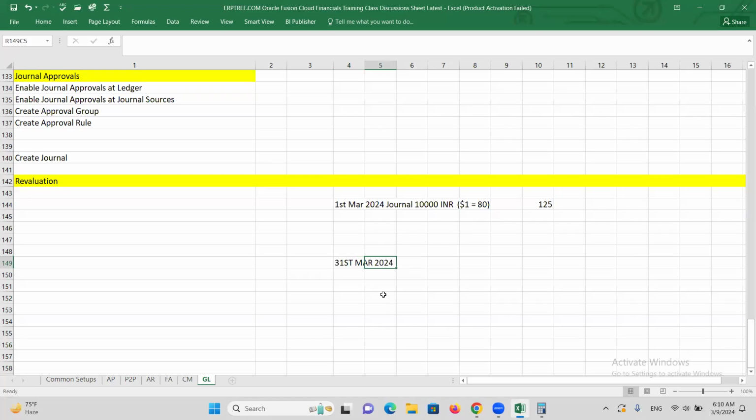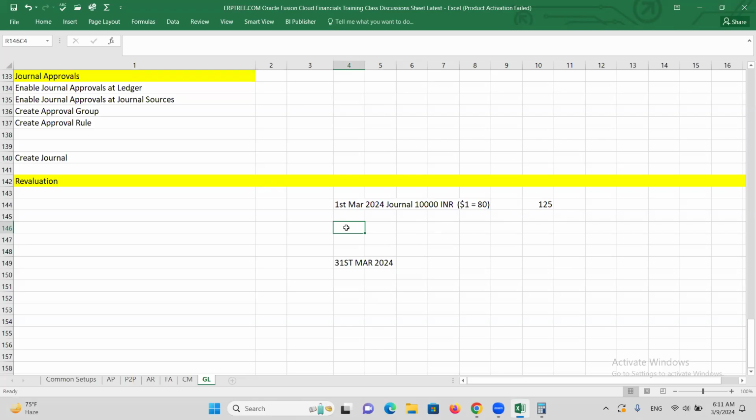Due date is this month end. But now this information is transferred to GL today. Today is 9th. I want to verify as on 1st March, our liability is $125. I want to check what is the liability today.